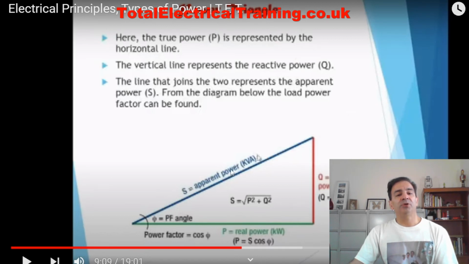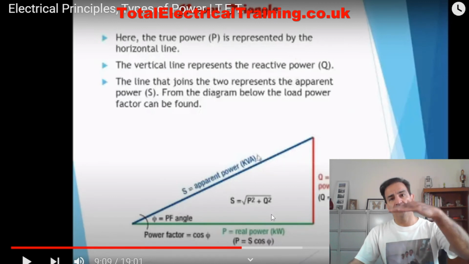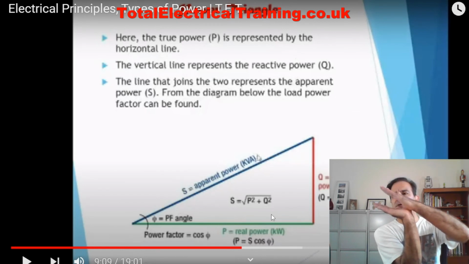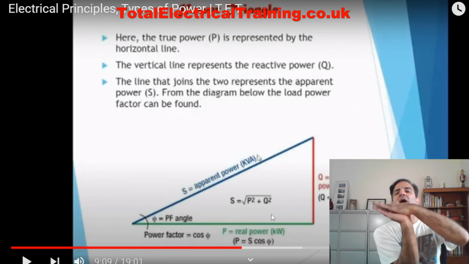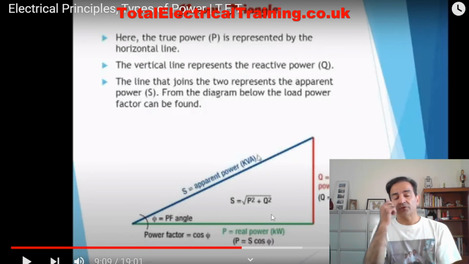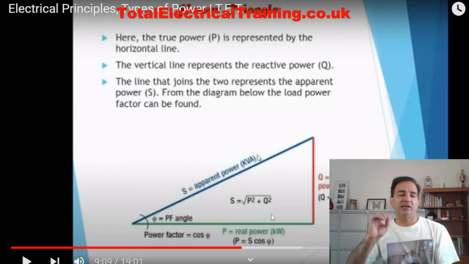So your blue hypotenuse of this triangle will come down to the horizontal line. Your triangle from here will come down to around here, and you pay almost as much as you use. At the moment, you're paying far more than what you use. So to do that, I have a link in the description to a device that can do that for you.